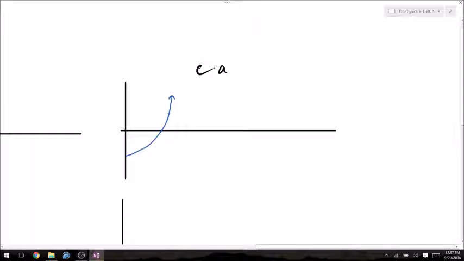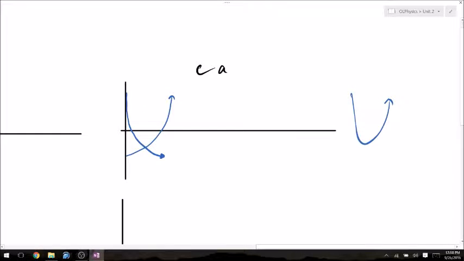Another one that could also be positive constant acceleration is something that looks like this. You may be thinking, wait, doesn't that go in the negative direction? Yes, we're covering distance in the negative direction, but if you look at the beginning part right here, this is almost a vertical line. It's so negative. This object has a very negative velocity. But then when we get down to here, it's almost become 0. If this kept going, it would actually mimic very closely the graph that we already drew. So in general, if you have a graph that in any way looks like a smiley face, or any part of it does, it's going to be a positive constant acceleration.